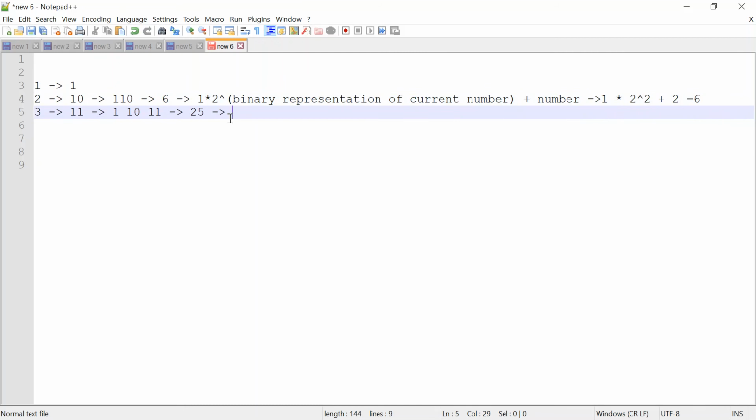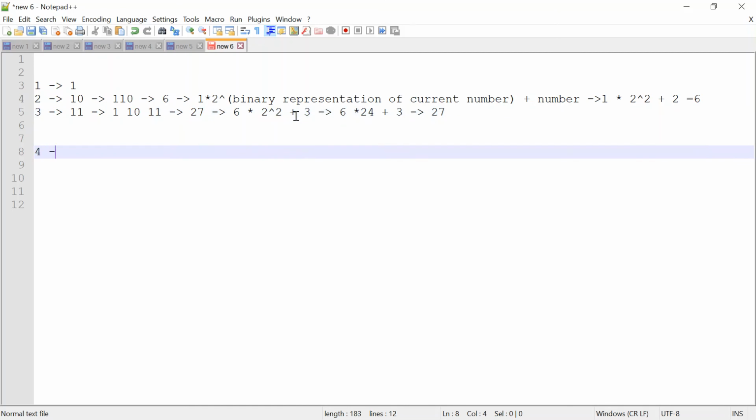Now let's see if this formula works for us in the next one as well. What I'm looking for is 27. Whatever my current number is, the previous overall sum was 6, so 6 into 2 to the power of the length of the binary representation of the current number, 3, which is 1 1, which is 2 again, plus whatever my current number is, which is 3. So this becomes 6 into 2 to the power 2 plus 3, this is 27, right?